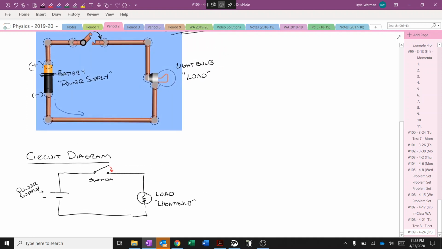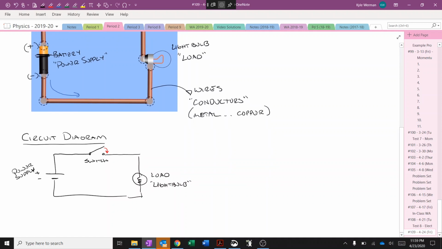We didn't define this above, but these copper connectors we call wires. Or even better, if you talk to an electrician, they would say they are our conductors. They are typically made of metal, and in your home, that metal is usually copper. So you usually have copper wiring in your home, but aluminum would work, and gold too. If you have really fancy HDMI cables, you might have gold cables. You're looking for conducting materials so that those electrons can flow really easily.